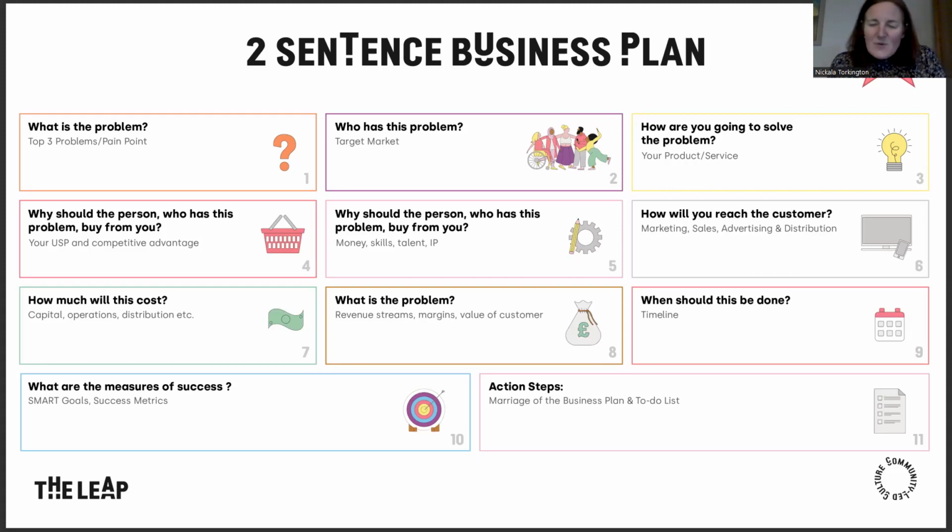Clearly, whether you're applying to the LEAP, or whether you've had LEAP funding, or you're looking at progressing your ideas to look at the future, costing all of this out is really important. This next layer is all about money, and so really costing out any capital costs, the operations costs, the distribution costs. So they had a venue to find, they had the costs of the people who were getting involved in supporting what they were doing, and how they were then going to distribute the videos and the books that then got produced after the event.